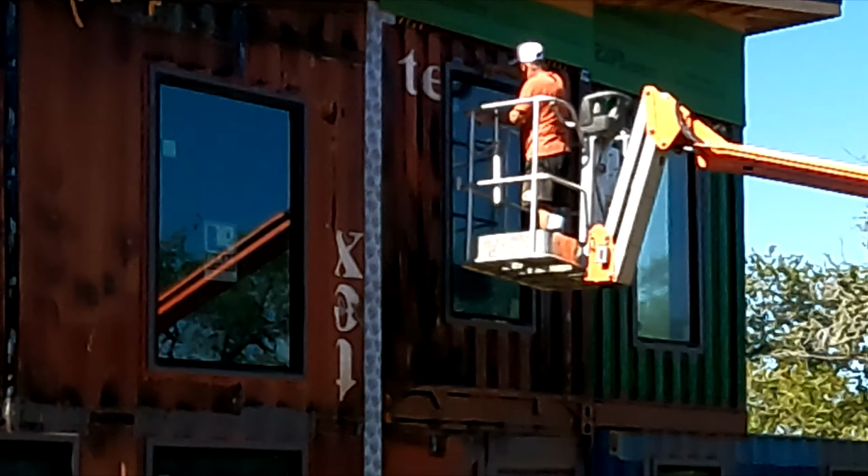The boom's kind of fun to work on, I have to admit that. It did shake a little bit here and there, but it's when you get higher, that's what happens. The extension, I had it pegged at one point on the very right side windows. You'll see that in a little bit. Full extension is not 50 feet outward, it's 50 feet upward. I think horizontally it'll do 34 or 35 feet out from the base. So I learned that the hard way. It just stopped moving. But anyway, I got her done.